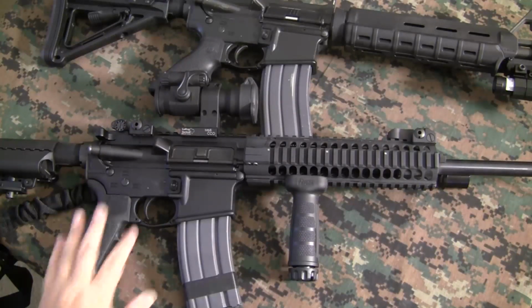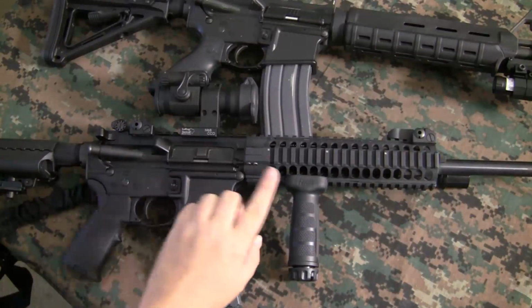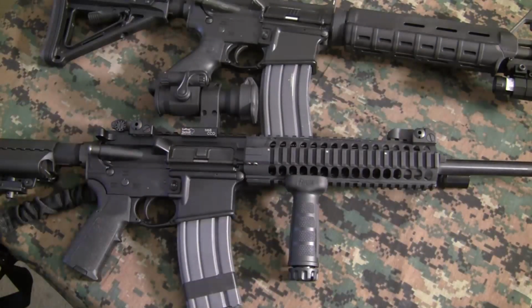So you have to figure that when you pull the trigger, you've got the explosion going out, you've got the bolt carrier coming back, and you've got the piston coming back. All that motion affects your accuracy to a certain degree. So when you're shooting for extreme accuracy, you want the least amount of motion possible.